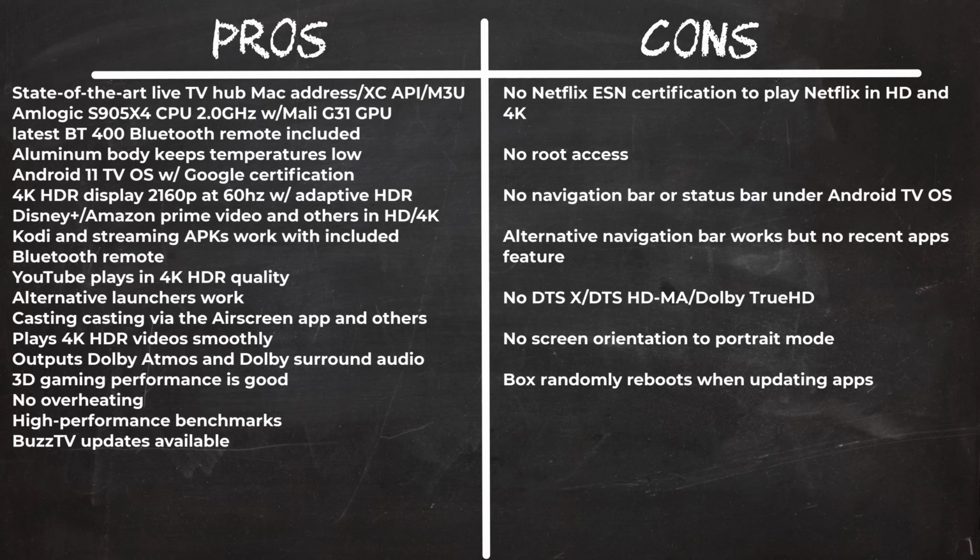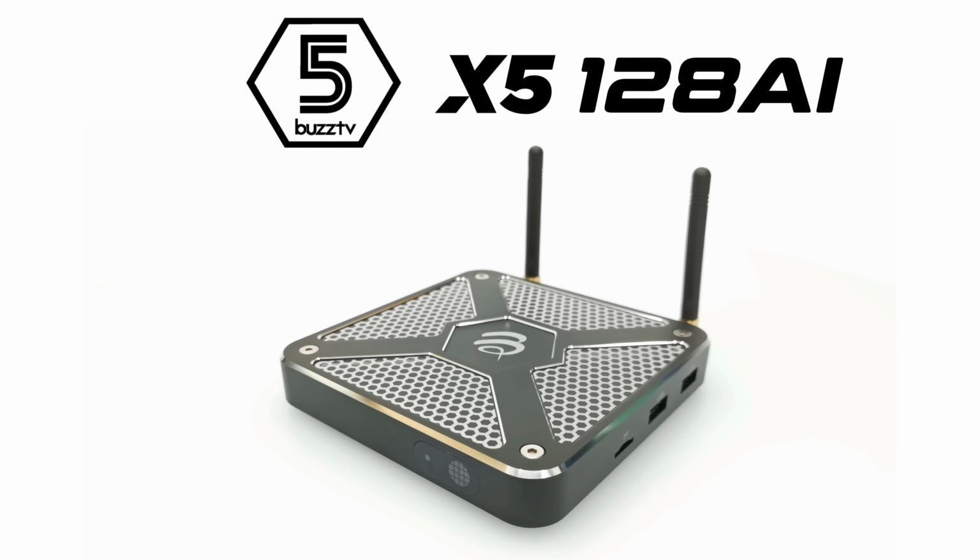One thing not shown in the video, but I will mention it here as a con, is that the box sometimes randomly reboots when trying to update certain apps. The good news is, BuzzTV is one of those companies out of Canada that provides frequent updates when needed. And that brings to an end my review.